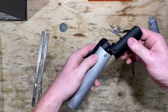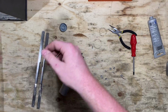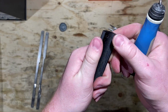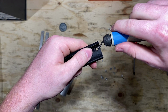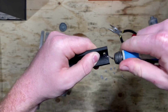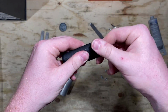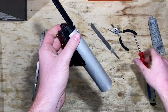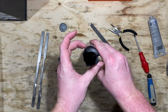Now we'll go ahead and throw on this shell guide, I think it's called. Something that helps is to get rid of the elephant's foot from the bed of the print. It's a little rough right here, so I'm gonna just quickly shave it. There we go, that's a bit more smooth. It's gonna be pretty decently tight, but it should be nice and straight with the tube.